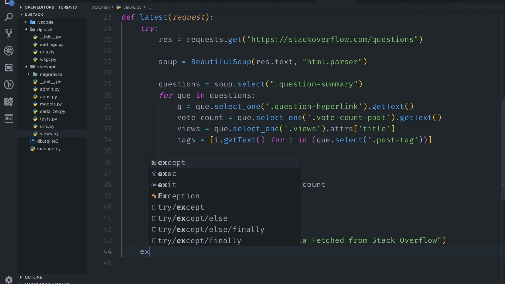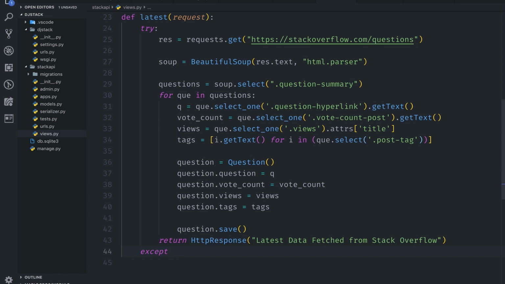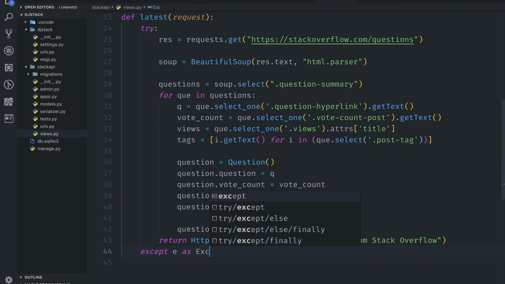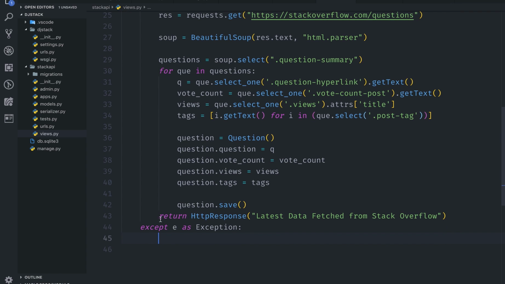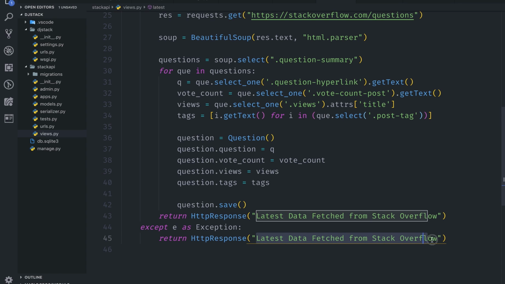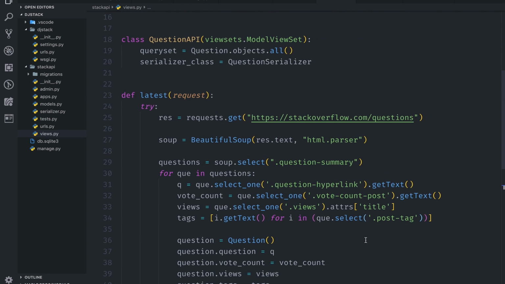Now here for the try I will write except Exception as e. Let's say this can be an exception, and then if there is an exception then we will return an HTTP response saying failed. Okay, failed. And we can write this exception as well. So we will write something like this, and we will use this f. Okay, so this is what we have done.